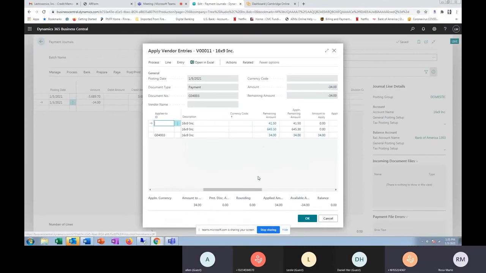Okay, so this is a remaining amount to apply. I'm not sure about that. Those amounts are positive.